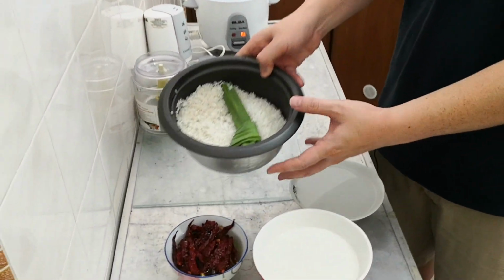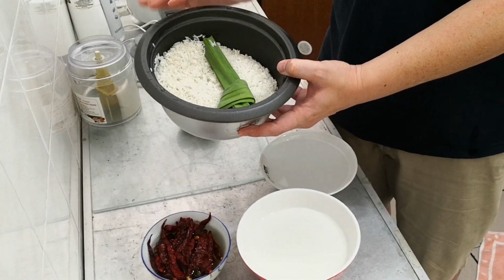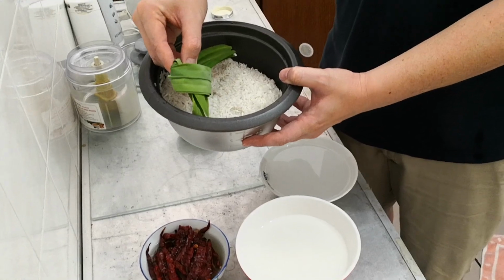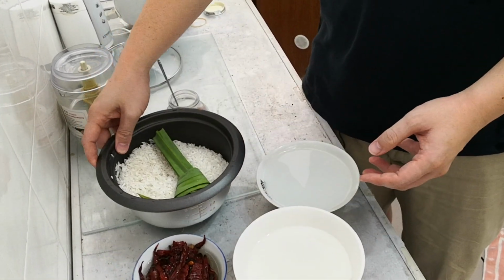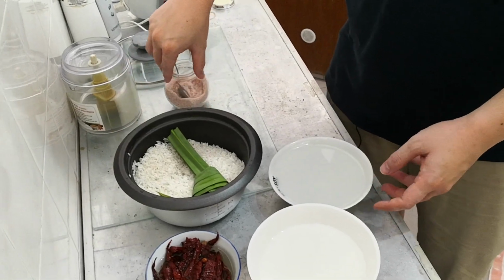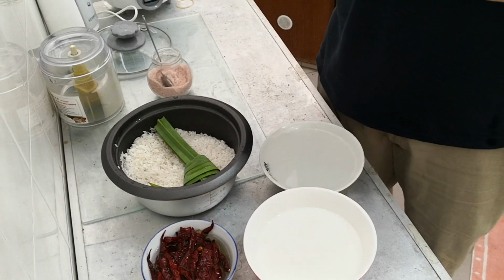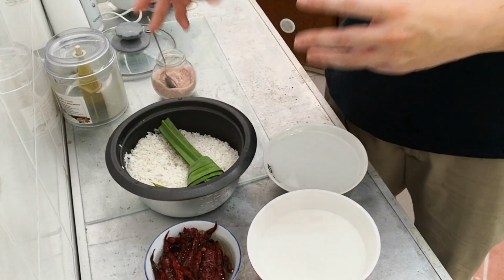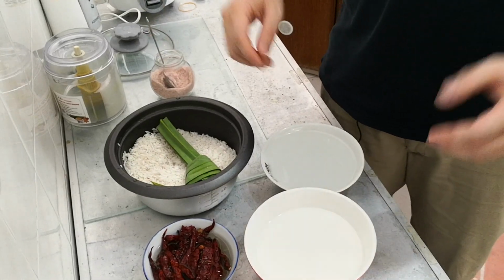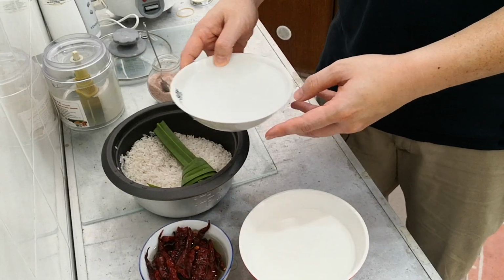So for the rice, it's very simple. In here I've already washed 3 cups of rice. Here we have 2 leaves of pandan leaf. So this goes in. When it comes to the ratio of water, normally it is 3 cups of rice to 3 cups of water. But for Nasi Lemak, I usually break it down to half and half. So I get 1.5 cups of water, goes in.